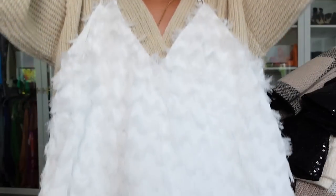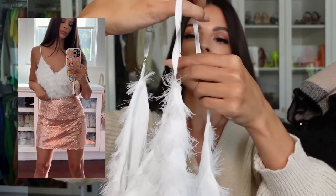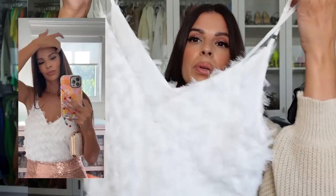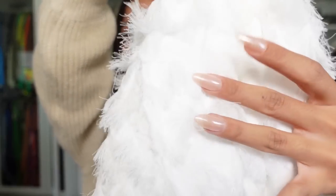Next up is this little party girl tank. It has a nice lacy ruffled detailing — I think this will look really pretty tucked into a pair of jeans, dress pants, or a skirt. Fun little tops like this can look so chic when bubbled out and tucked in. It also has adjustable straps, so you don't have to worry as much about sizing. Overall it's a loose fit ivory tank with really cool ruffled detailing.